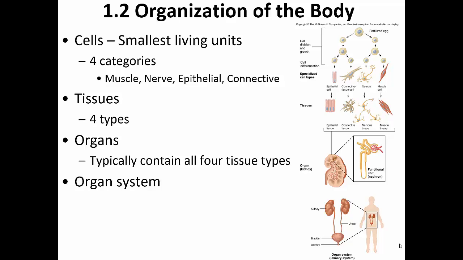So what we see is that those tissues are groups of cells. Now there are not uncommonly different types of muscle cells, different types of epithelial cells that are joined together to make a tissue, but nonetheless, there's just one cell type overall that's found within that tissue. We move on then to organs. Organs are composed of multiple tissue types, and typically an organ contains all four tissue types. If we think of a simple example, we can think about the heart.